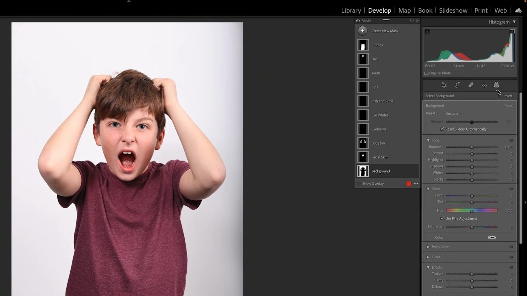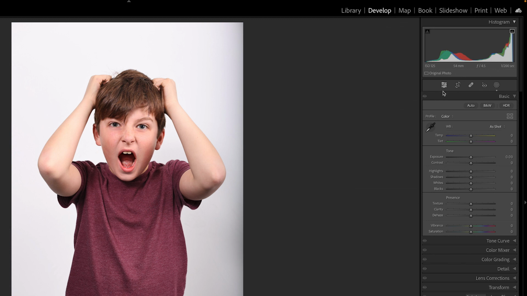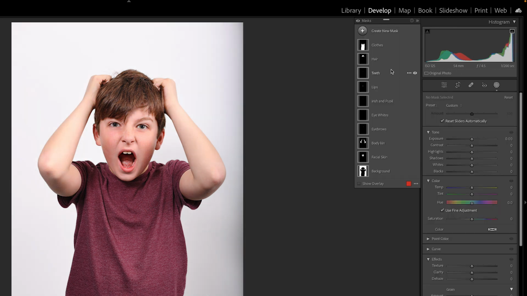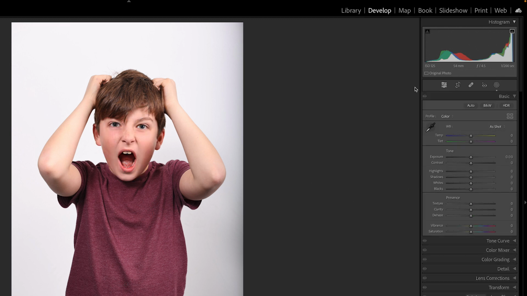If you come up here on the right hand side, just looking quickly back at the mask option here, you can see that underneath the circle mask option there is a dot. That means that there are changes made within that feature. There are no changes made in the basic editing panel because there is no dot underneath here. If I increase that, you can see that that now produces a dot. So we know that there's no edits anywhere apart from these masks, but none of the masks have actually been edited. I hope that makes sense.